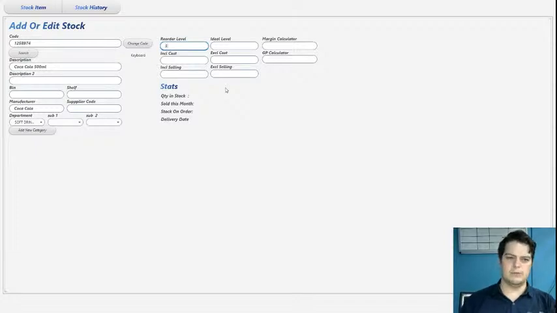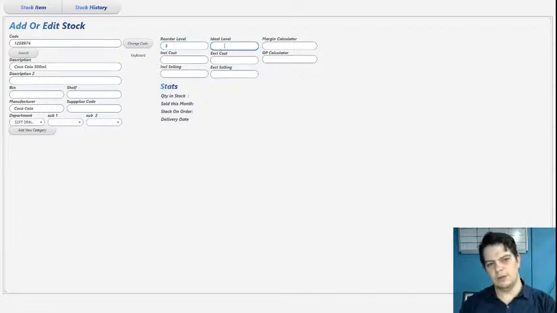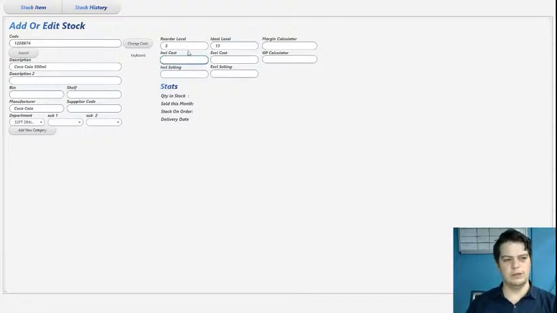Okay, but once we've clearly identified that we have the right product here, we can put our reorder level, and it's pretty basic. We say once we reach 5 units, reorder. Then it will ask us how many do we want to order. We say we want to order up to 15. So the moment we reach 5, it will then tell us to buy 10. So it's a pretty basic concept. The only thing that we need to remember is that we've identified the right product to be putting it on, and that we're not putting it on the wrong product.